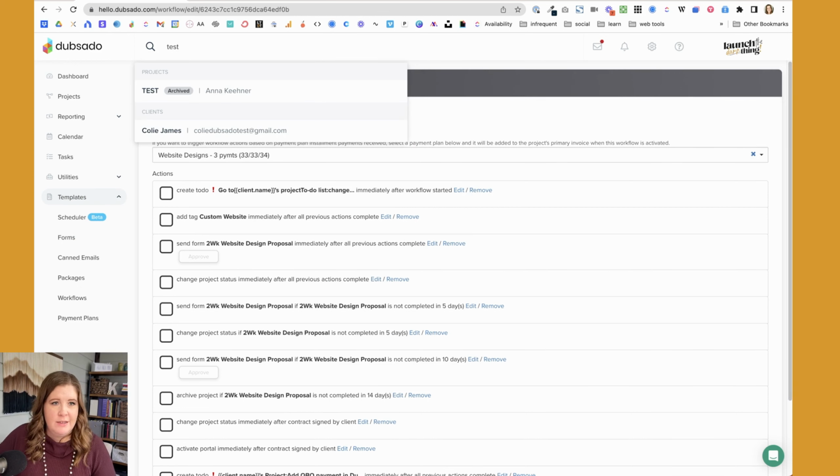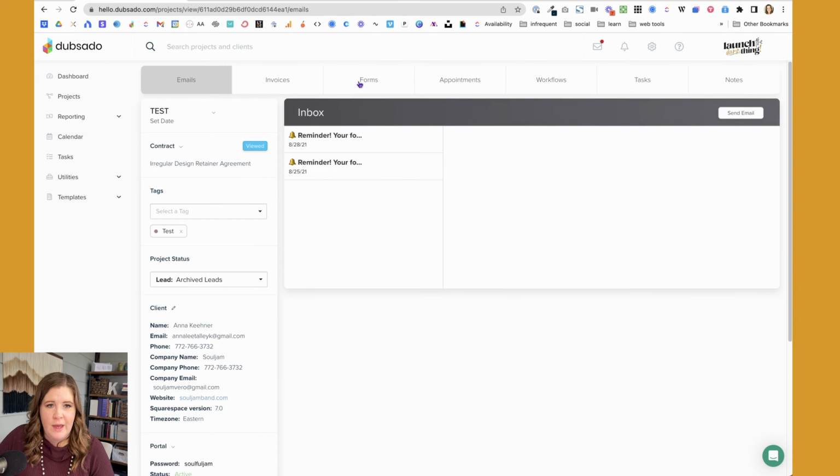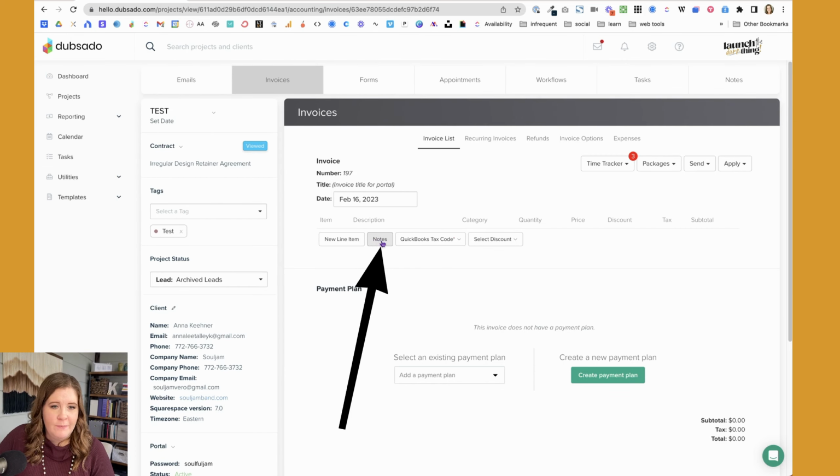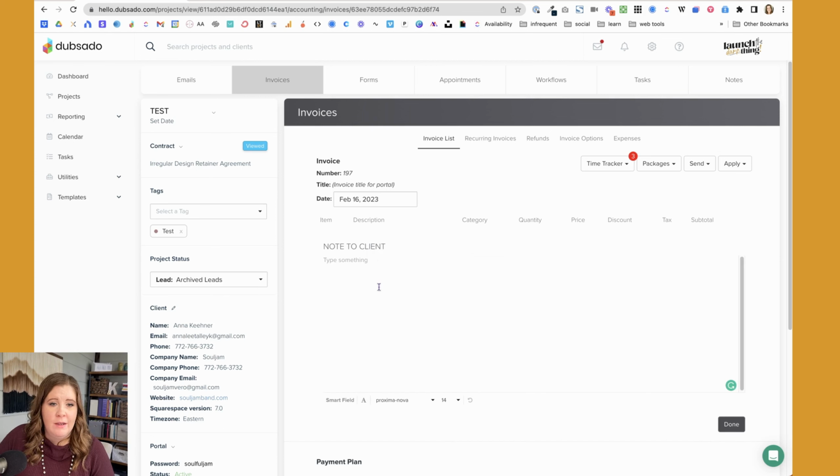Let's do a test project. We'll do that one. We'll add an invoice. Here is where the notes section for the invoice is. If you click that, this is a little box that pops up on the upper right-hand side in a Dubsado invoice.